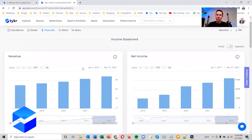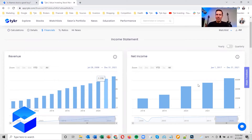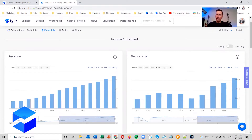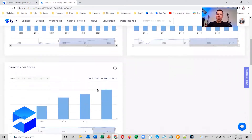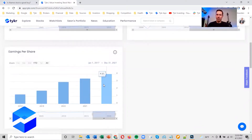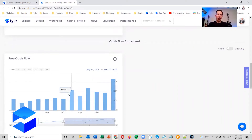What Ticker does is look at the fundamentals, which includes the income statement, cash flow statement, and balance sheet. On the income statement we like to see a nice consistent increase in revenue, which we can see right here — it's picture perfect. Profit over the years shows a little dip back in 2018 but has significantly increased over the last few years. Earnings per share, which also relates to profit, is similarly strong. On the cash flow statement, we also like to see a nice consistent increase, and we can definitely see that on the most recent years.